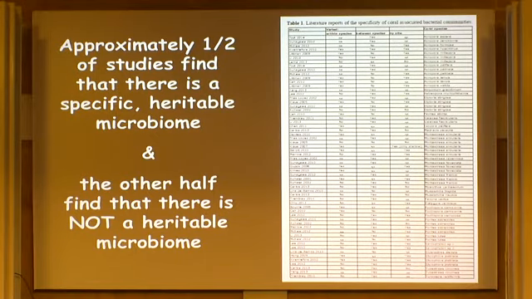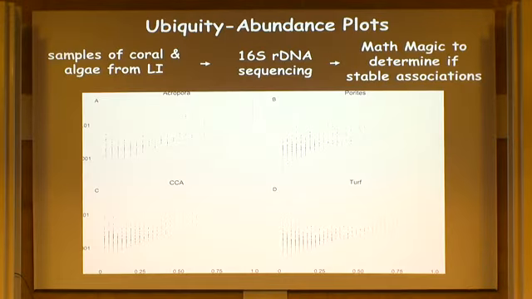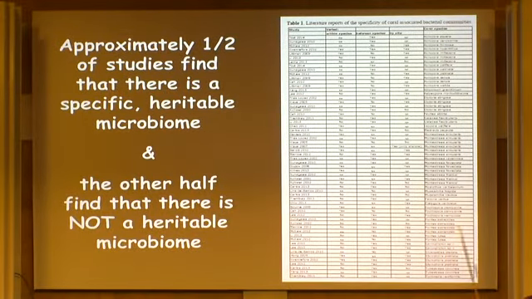Is it heritable, right? And the answer is that depending on who you are and what you want to see, you'll answer that it is heritable or it's not heritable, right? And this is in all holobionts. Doesn't matter. If you're in the human microbiome, you'll answer it one way or the other. There's not great statistical or even theoretical ways of thinking about this. How is heritability even determined? Just asking about similarity. Did I see the same stuff on the same organism over time or space, without regard to the rank abundance of those particular OTUs? Right.